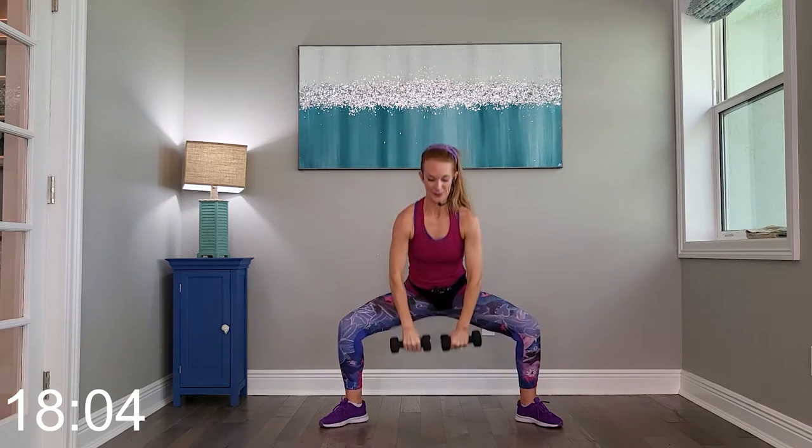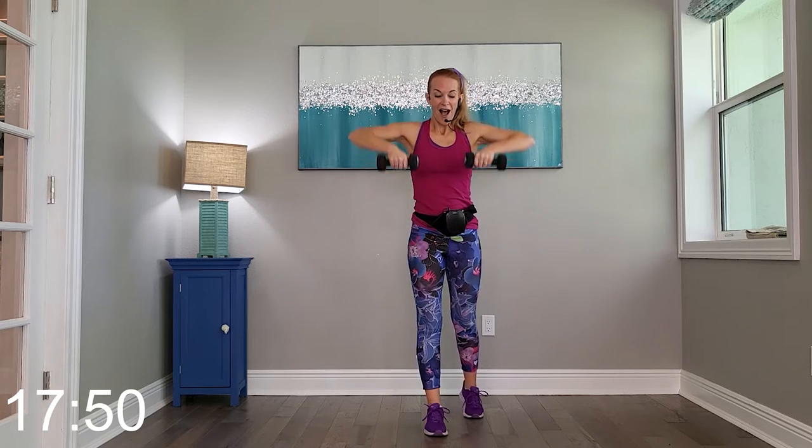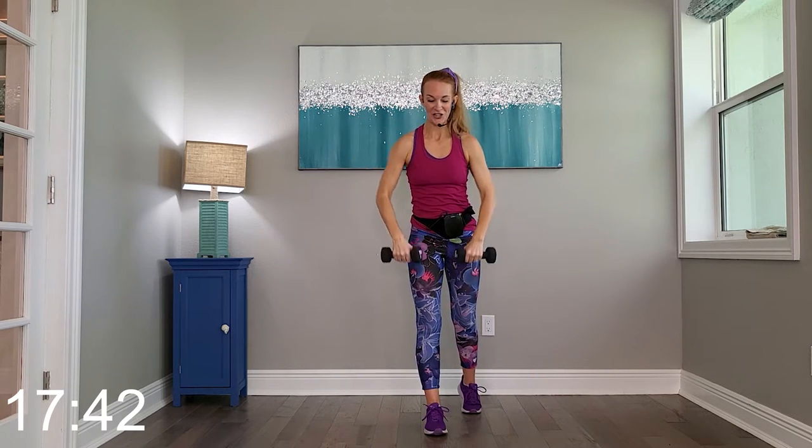Pulse it down. Three, two, one, stand. Good. Three, two. All right, add in some arms. Down. Row. Row. Down. Row. Just the row right here. Down. Up. So I want one foot back. And we're just rowing right here, because we're going to change this to a front punch.